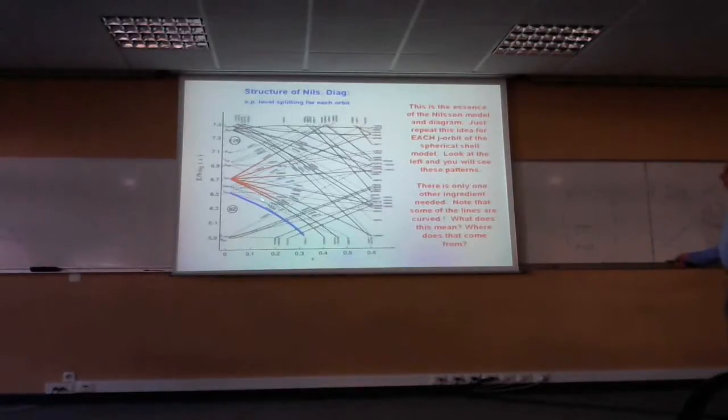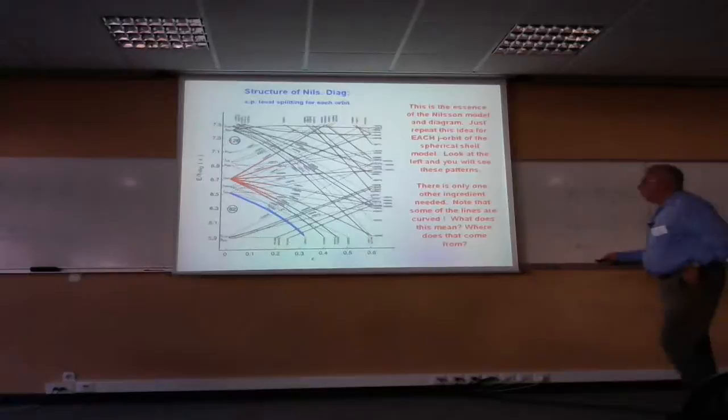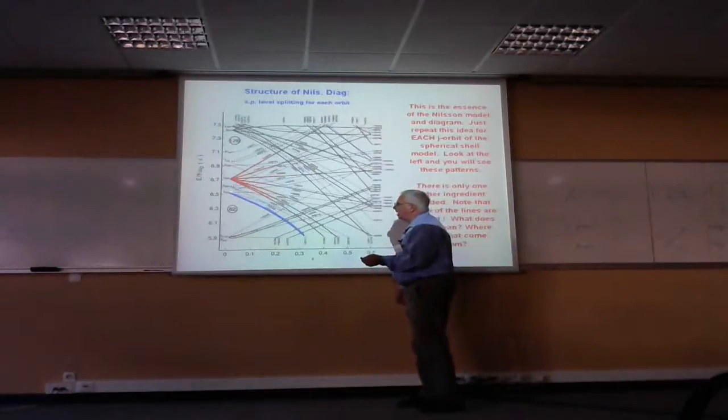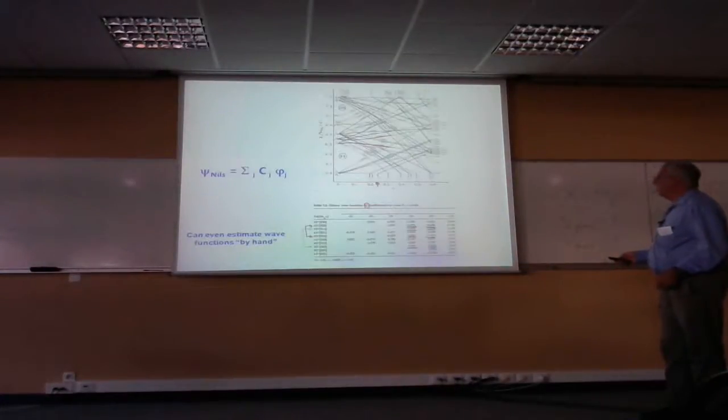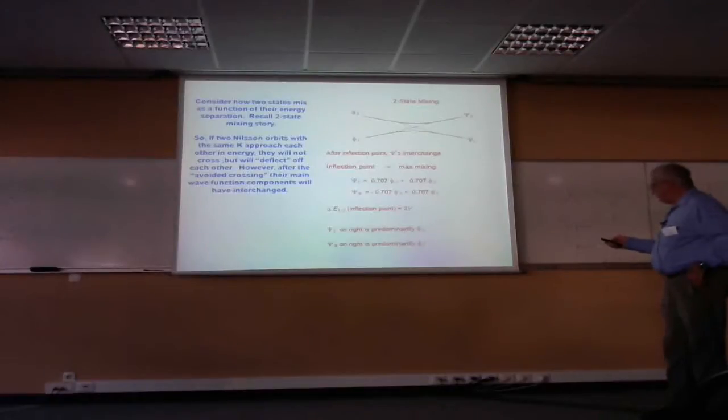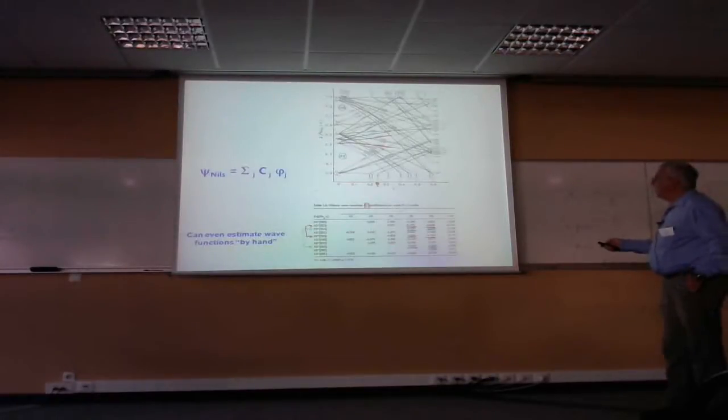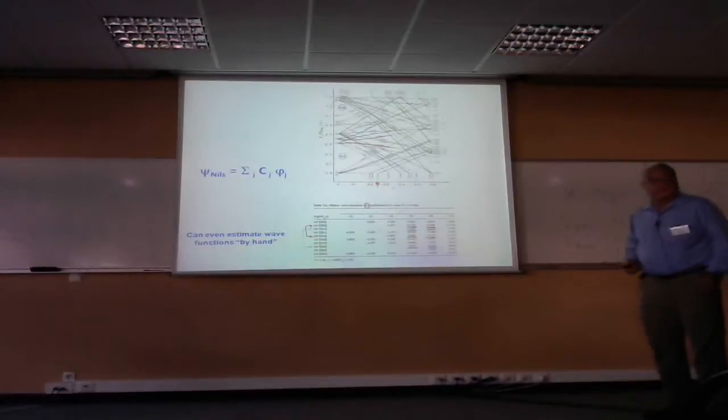All right, since I have this here, let's take this k equals 5/2 from here because it's very obvious. This is starting up this way. This is starting down. They would have crossed here. And what they do is they do that repulsion and then go off on their happy ways. Let me go to the next drawing that I was going to show. So here is the k equals 5/2 from the f7/2 orbit. Here's the k equals 5/2 from the h9/2 orbit. They're approaching each other. This is where they would have crossed, and they reflect and go like that.